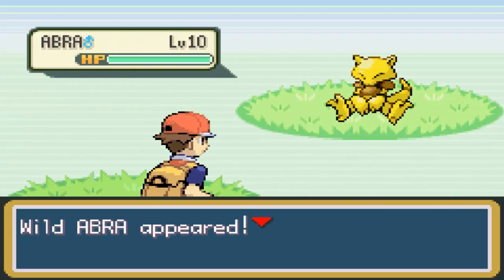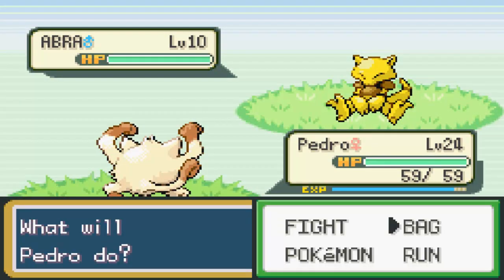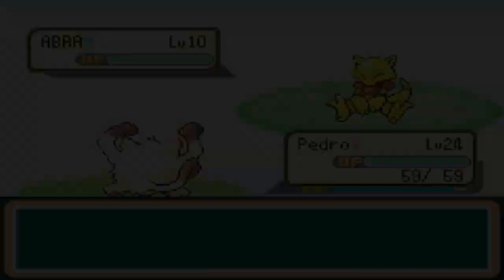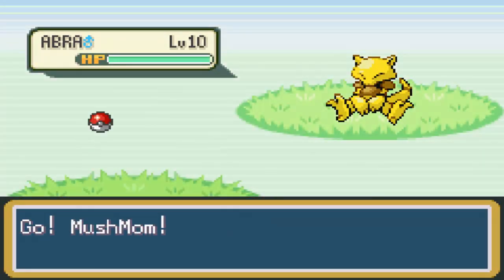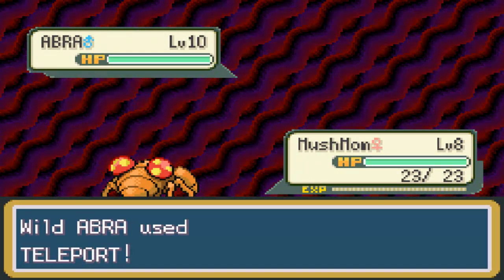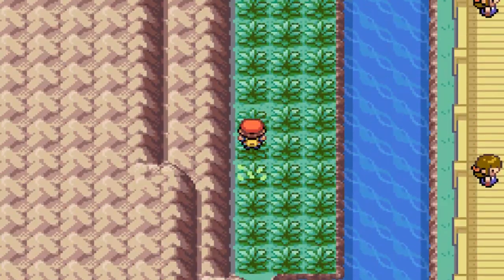And in only 3 tries, we found the Pokemon we want. This is Abra. We're going to want to catch it for our team, and there will be a reason for that. I'm going to have to use Mushmom because Mushmom's the only one that won't kill it in one hit. Oh yeah, I forgot they do that. Anyway, I got to go find another one, so see you then.